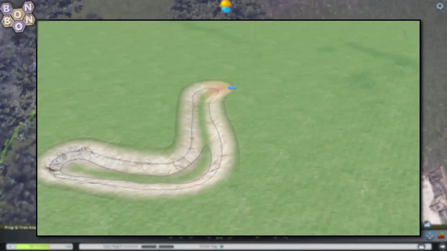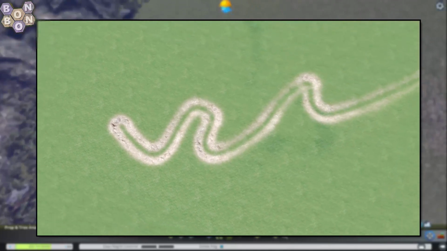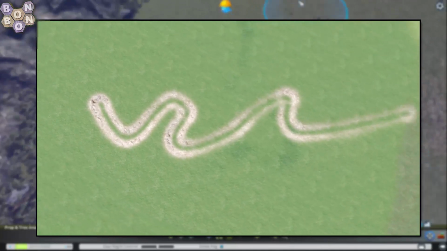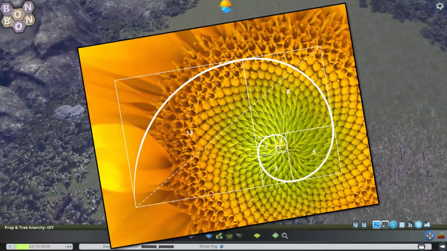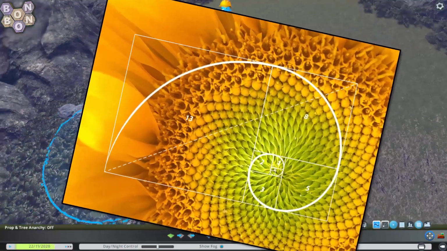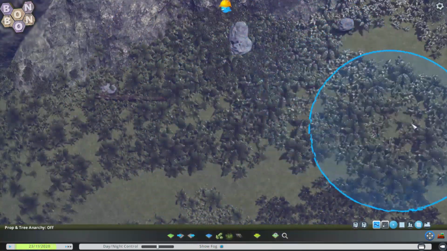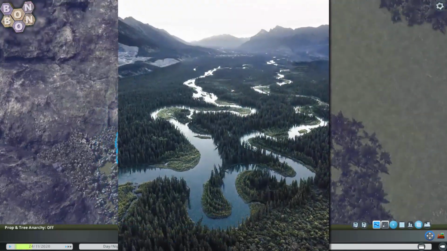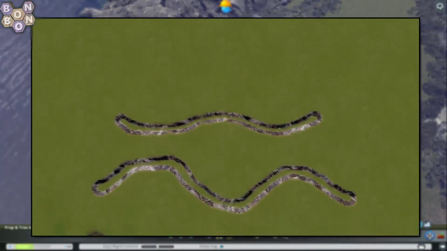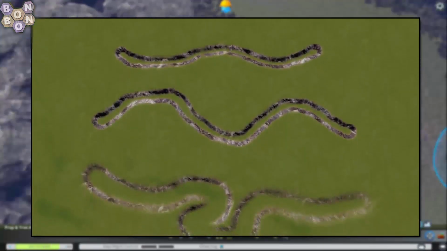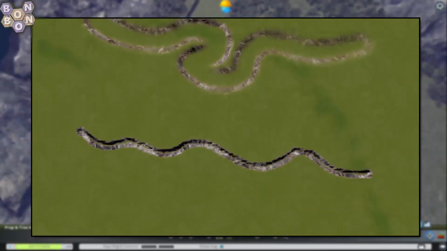We could easily draw out a winding river, but when you look at it from above, it'll probably look like someone has drawn what they think a river should look like, and not how one would actually evolve. There are subtle mathematical formulas at play which help to shape our world into our real world, and not some alien planetoid, such as the scale of the width of the river against how much it should actually wind. All these rivers were drawn by hand, and as you can see, balancing the river width against the curvature isn't intuitive, and this is only the start.